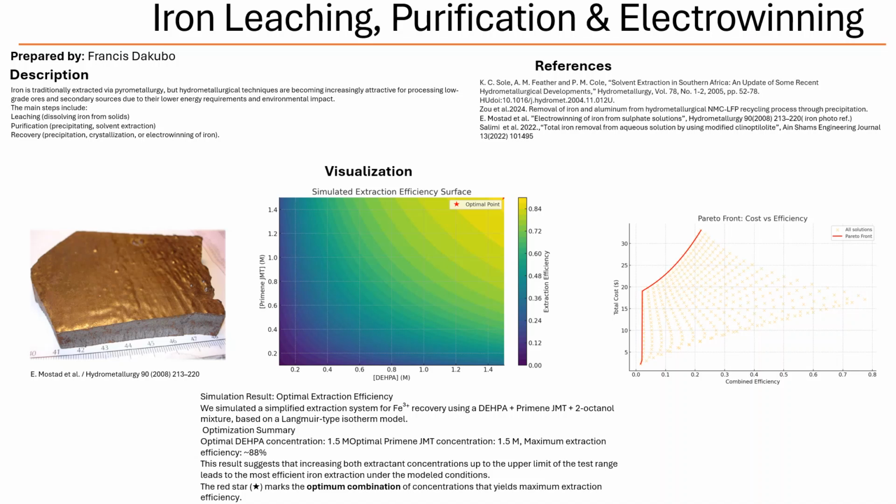High capital costs for the equipment and high operating costs because of the energy needed to maintain those temperatures and pressures. But it does have one major advantage. It produces a very compact residue, which minimizes waste disposal problems. So it's a trade-off, like many things in engineering. Exactly. High cost, but low volume waste.